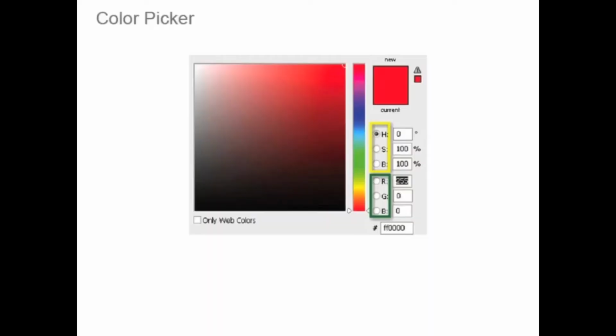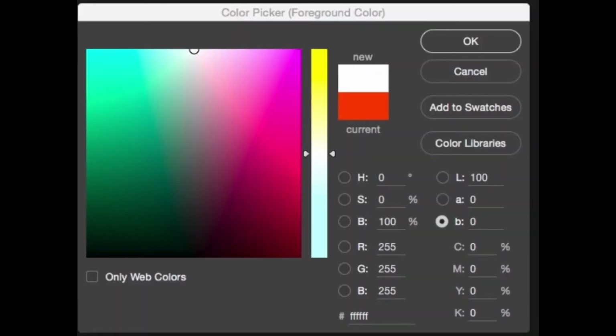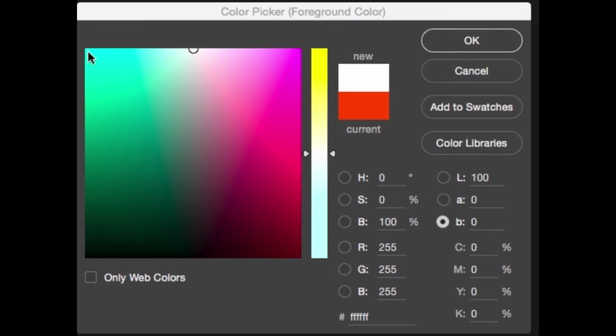When you're dealing with value selection digitally, you're dealing with it in terms of the color picker. So as we're looking at a color picker in Adobe Creative Cloud Photoshop, we have magenta, of course, and green on the other side. And we have lightness, lighter value, and darker value. So in a color picker, you're dealing with intensity, the amount of chroma, but also the amount of light and dark.